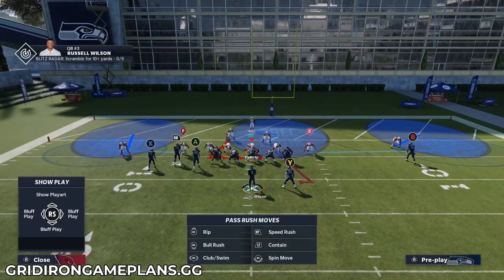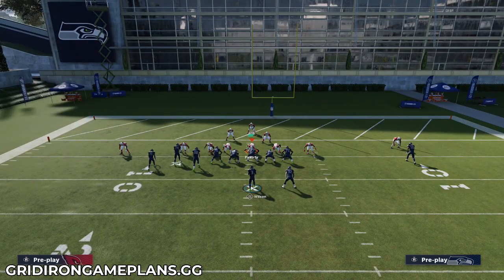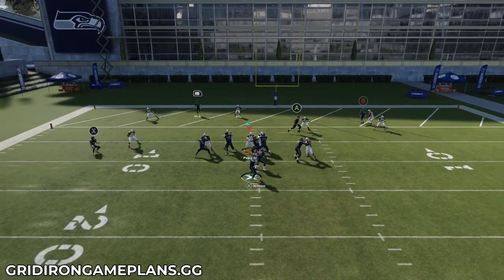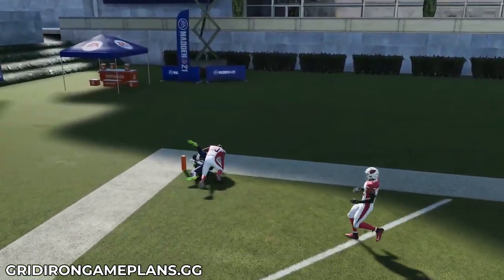Here's an example of cover 3, this time a blitzing variation of cover 3. And again, you're going to be able to either throw the ball early, or if you want to hold on to the ball, you can throw it late and get those aggressive catches in the back of the end zone.